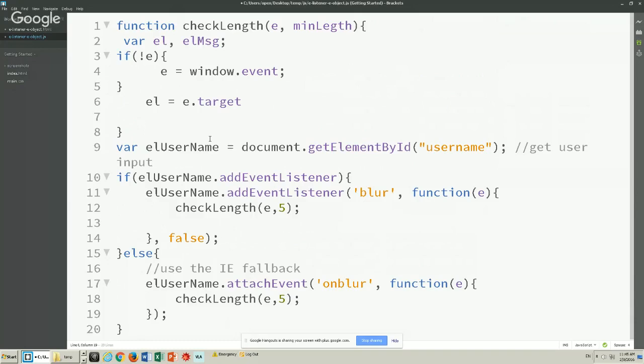And the IE part is that the name of the event is the same, but the name of the property is different, and it is srcElement. So you're going to say, use the target, or if there is no target, use the source element to get me this information.